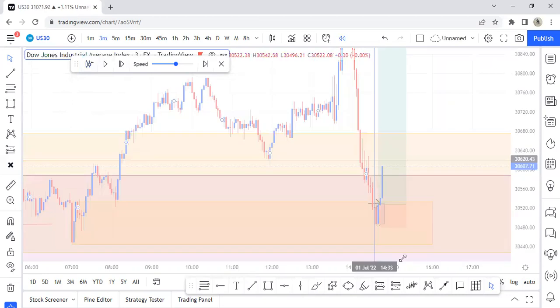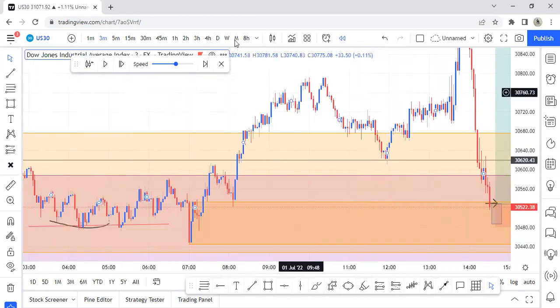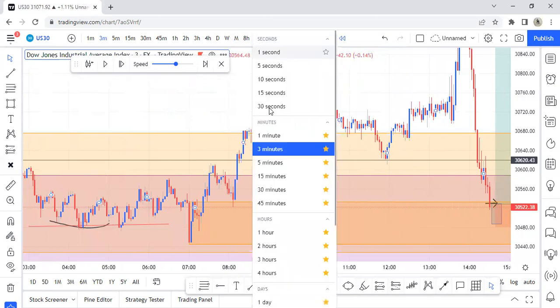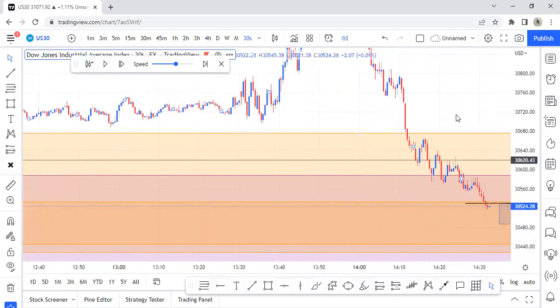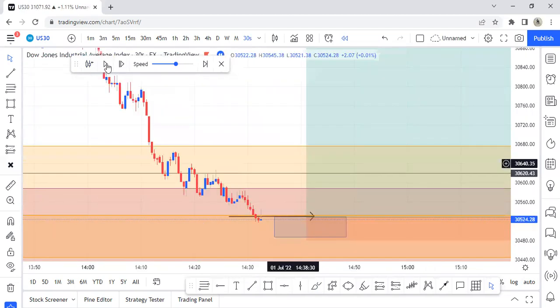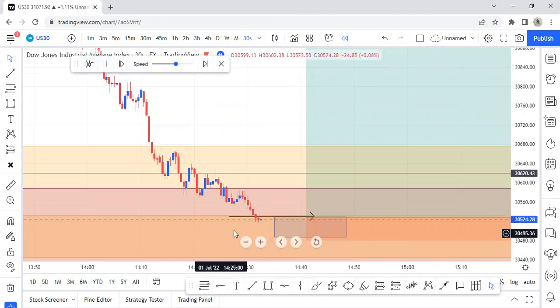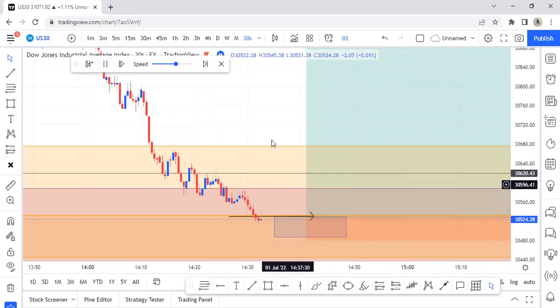When price came into that candle, I went to the 30 seconds time frame, and I showed you that initially. If you don't believe it, go to the beginning portion of this video. I went to the 30 seconds time frame to see if I can get that entry. I want to get a very good entry. So let's see what happened on the 30 seconds time frame. Remember, I highlighted that area, this orange area below. So let's look at it.